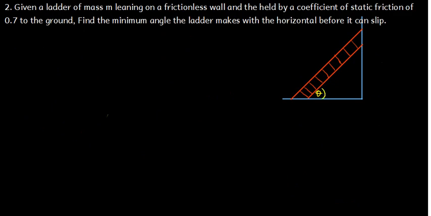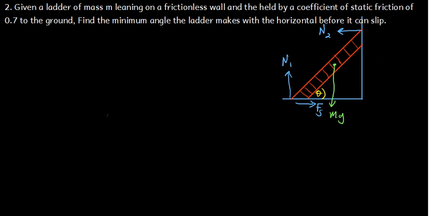Now, what are the forces which are acting on this ladder? Of course, the first force we should understand is the weight force, mg. Now, we have been given that there is a coefficient of static friction to the ground. So there is actually static friction which is balancing the ladder in this direction, because it can slip if it goes in that way. And also we have got a normal force at this point. Let me call it normal force 1, because there will also be another normal force making 90 degrees to the wall there, normal force 2. So these are going to be the forces which are acting on this ladder.